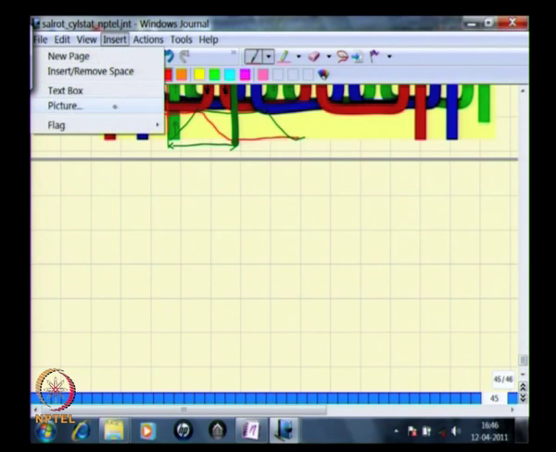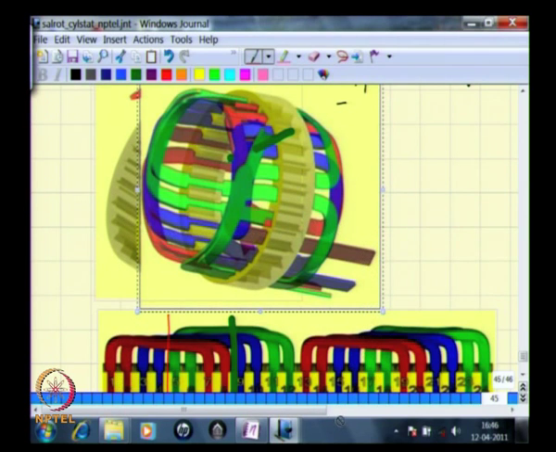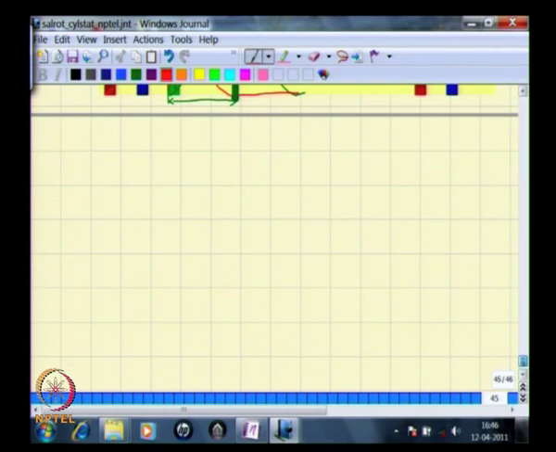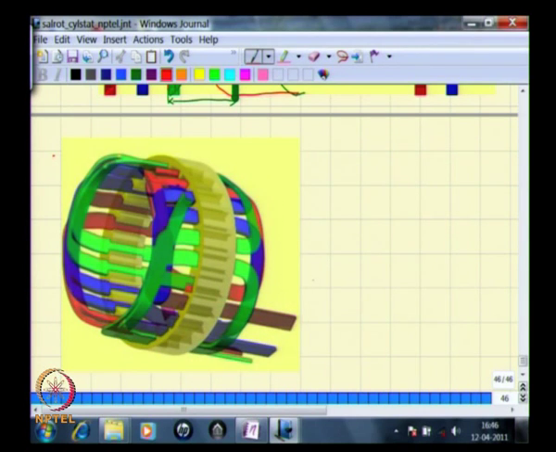One can also look at a picture of the machine as it would appear in three dimensions, so as to get an understanding of how the spatial axes are split. We have seen this as an animation before. Now you see that the R phase winding occupies one phase spread here and another phase spread somewhere here, and then the green winding occupies a phase spread here and then a phase spread here. Now the blue winding occupies here and here.